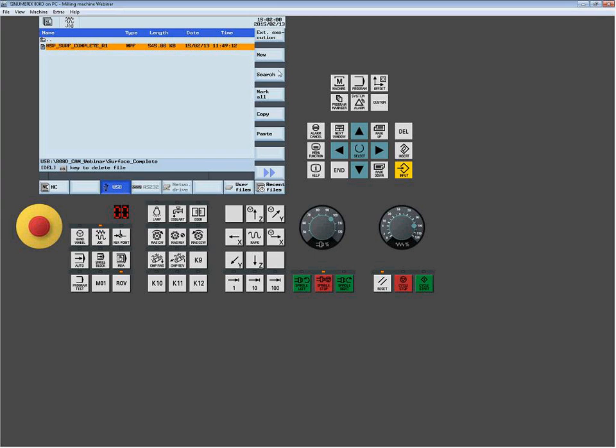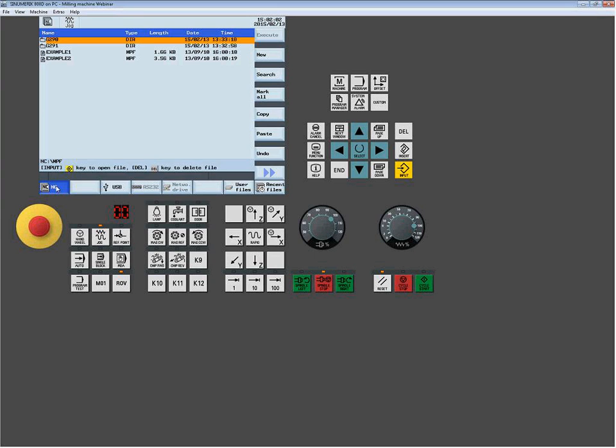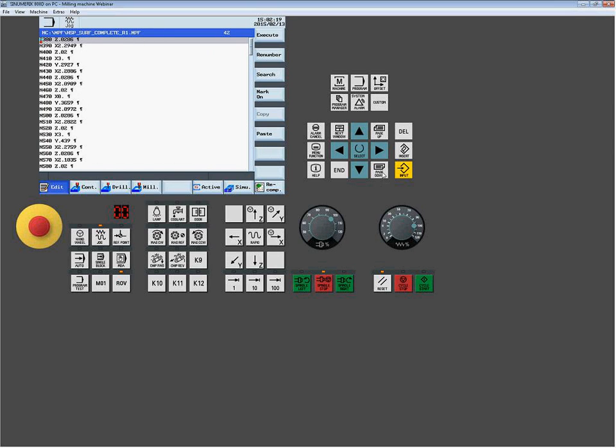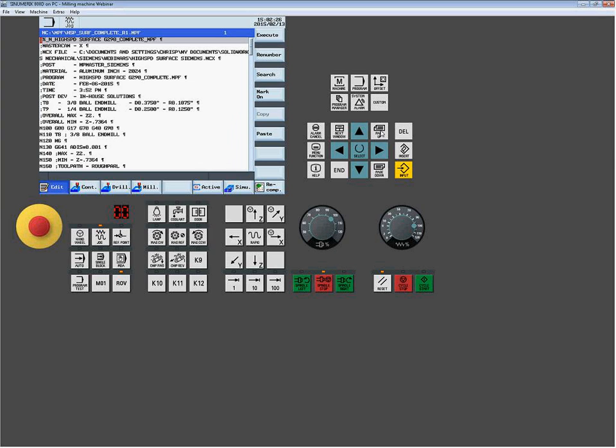So we're going to get into memory first. I'm going to copy and paste it over. I'm just going to put it in the root directory here. This surface program, it's the same kind of method, assuming it fits. Now we're going to open it up and start to look at it. When I start to actually navigate through this program, I'm going to see that it's big. I mean, I can keep going and going and going, trying to navigate through this program. So if I have to do any editing changes, if I need to validate anything, it seems pretty tricky. I have to navigate all the time. I have to use my searches to try to move around through the program.